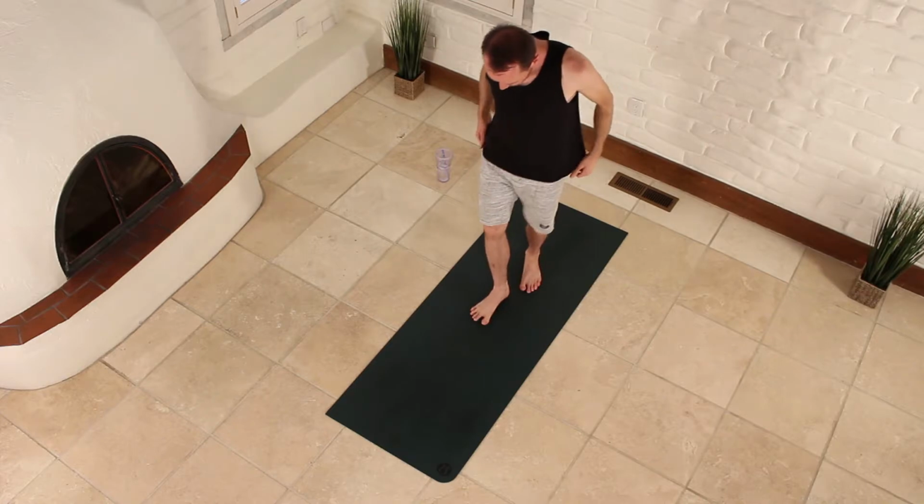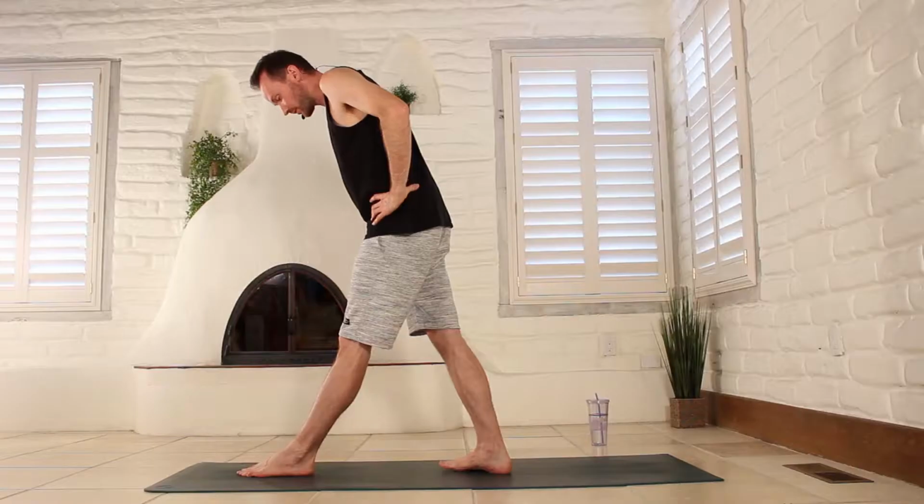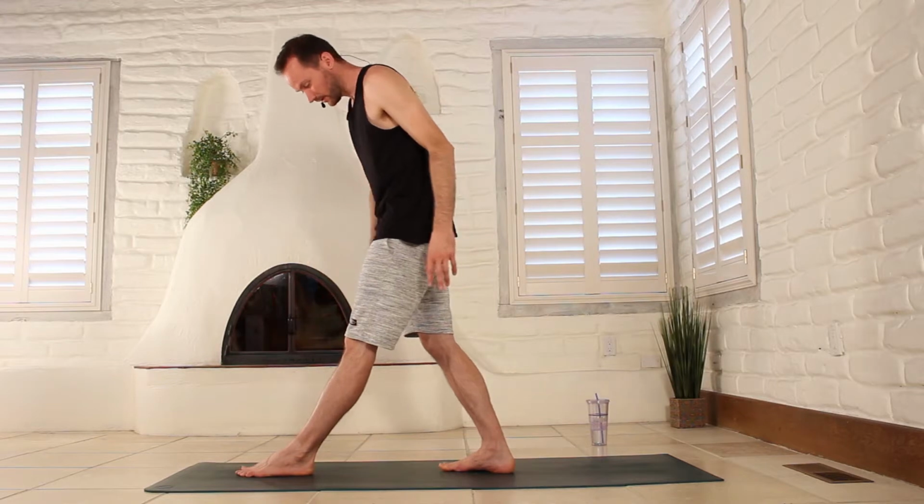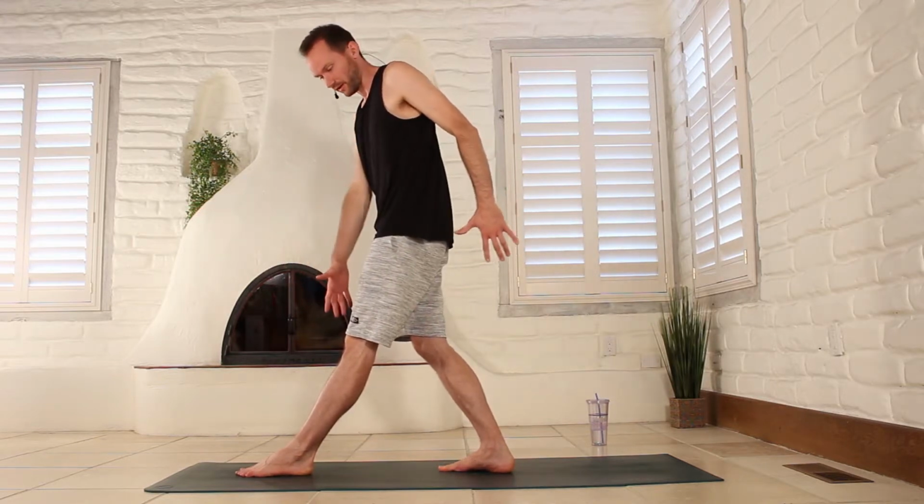Finding yourself in the middle of your mat and take a pretty shallow stance forward with that left foot. So your heels are separated by about 3 feet. So nothing seriously wide and nothing too shallow.